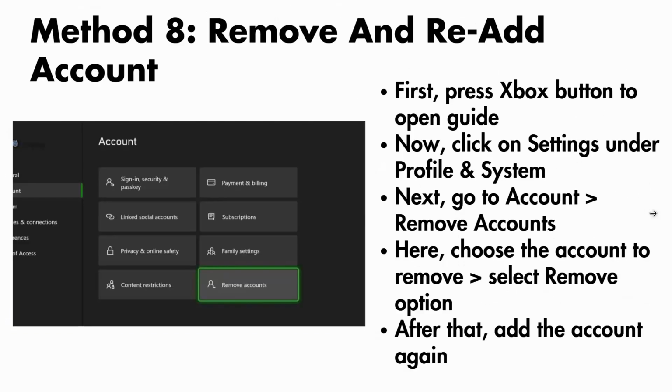If not, next is to remove and re-add account. For that, press Xbox button to open guide. Now click on settings under profile and system. Next go to account and then click on remove accounts. Here choose the account to remove and then select the remove option. After that, add the account again and then check if everything is working fine.